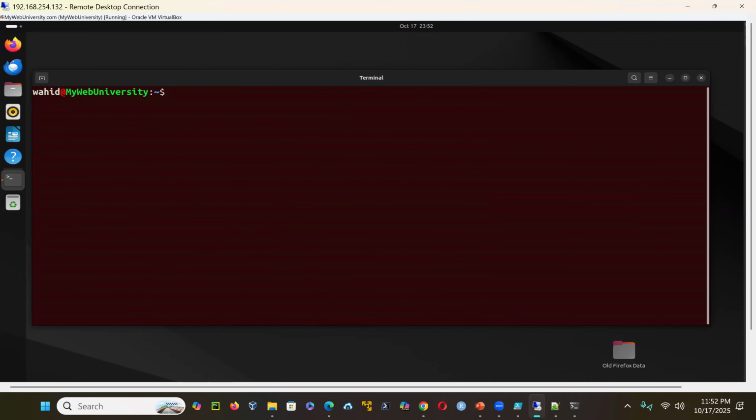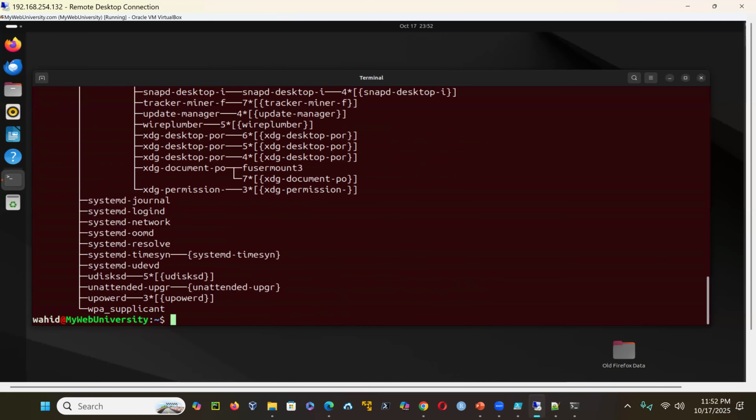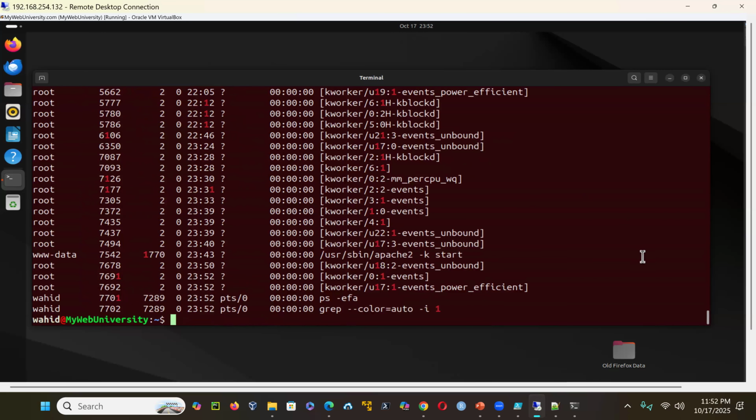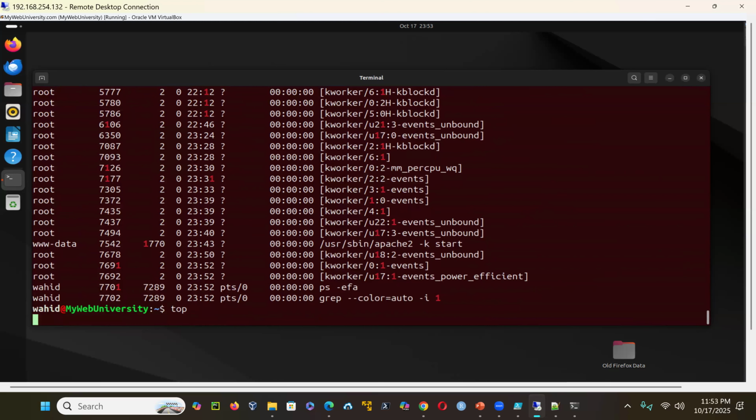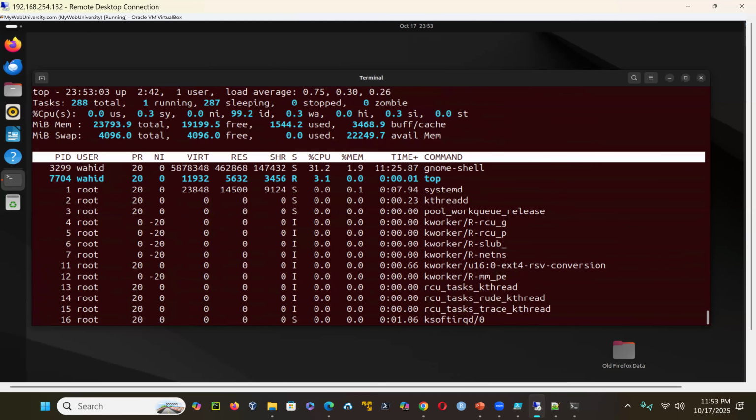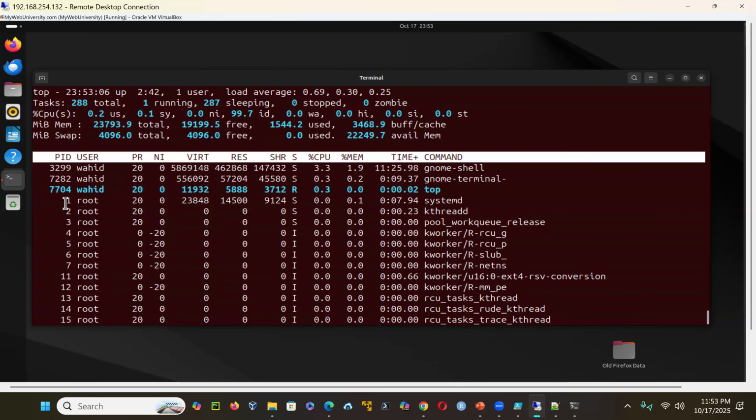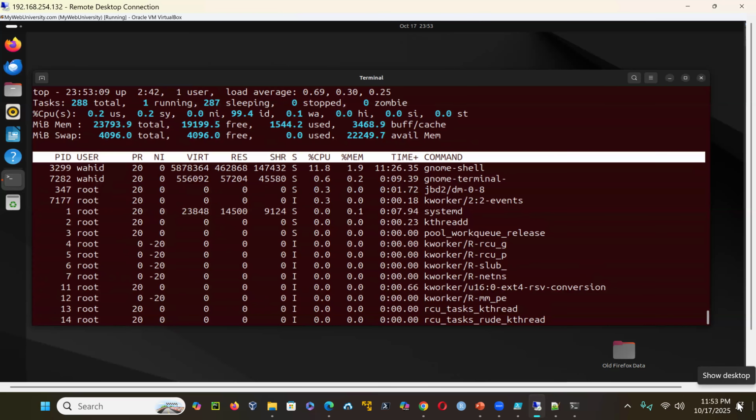So PS3, $1 is the process stream 3 of the root, right? So if I just say, what is the systemd process here, ps -efa, grep -i 1, these are the systemd processes. So you can see systemd processes all start with 1. So all of these processes are the systemd processes. And then you can do top also to get the system processes. Every process that is process ID 1 are the systemd processes.